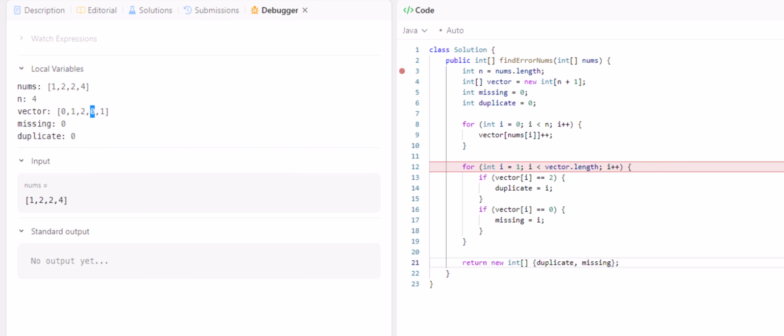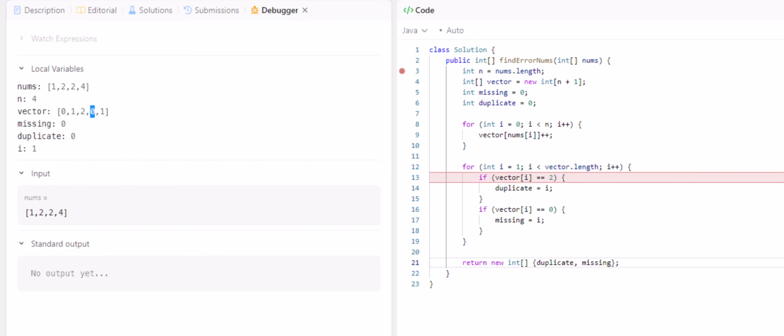All right, so to do that, i is 1, so that's all good. Now i is 2 because we started with 1. So now position 2 is duplicated. So the value at position 2 is 2, so that's the duplicate. So now we assign that to duplicate, which is the number 2. And we'll step through it again, because it can't be both 2 and 0.